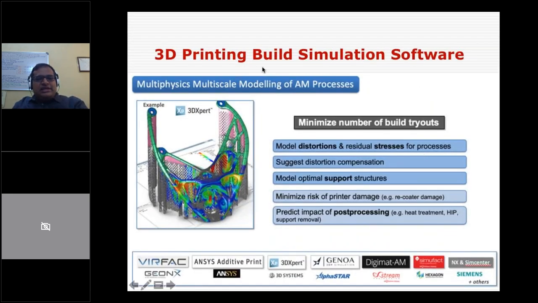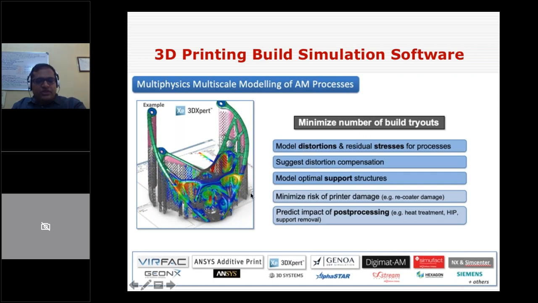And of course, simulation software. Why do you want to simulate? If it is a polymer-based system, you may not worry much if a build failure occurs, because your PLA may cost around 1200 or 1300 rupees per kg. But that is not the case if you are using a metal machine. Your metal powder costs around 30,000 or 40,000 rupees per kg. So build trials or build failures will cost you much. So we need to do some simulation before going to the actual physical fabrication.